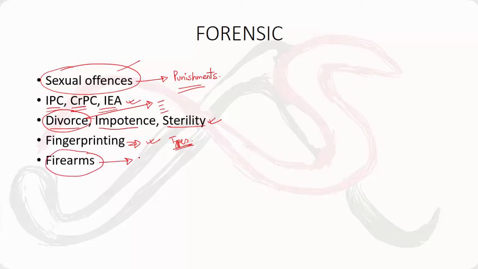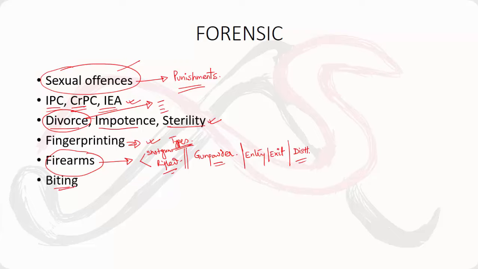Firearms is again a very commonly repeated topic. The thing about firearms that you should all know are the various types of firearms, that is the shotgun types and the rifled firearms. You need to know about gunpowder, the various types of gunpowder and their constituents. You need to know about entry and exit wounds and how to differentiate between them. You need to know about the distance from which a particular firearm wound is created, and how you calculate the distance based on the wound that is created.